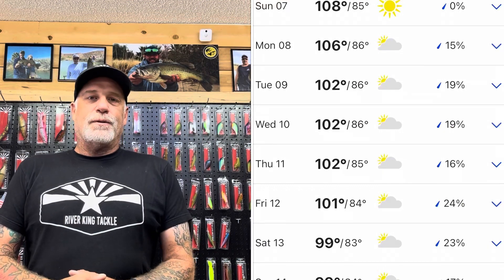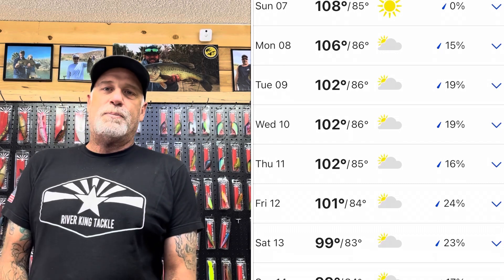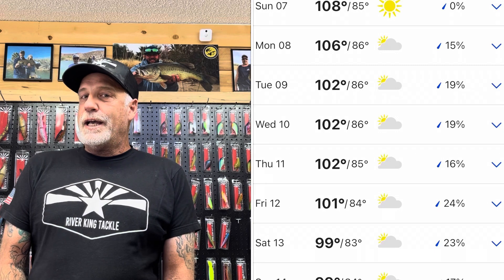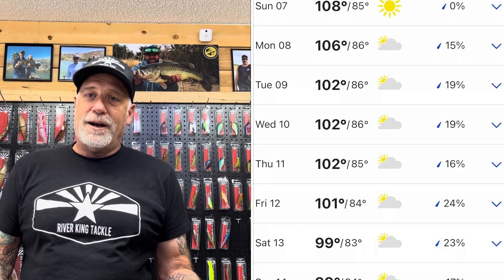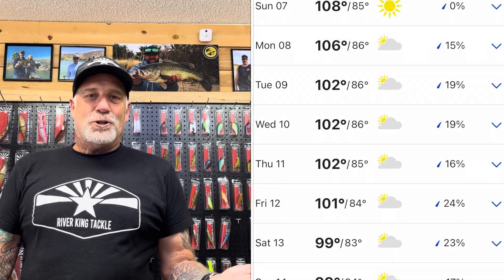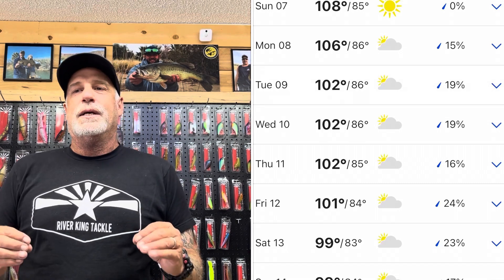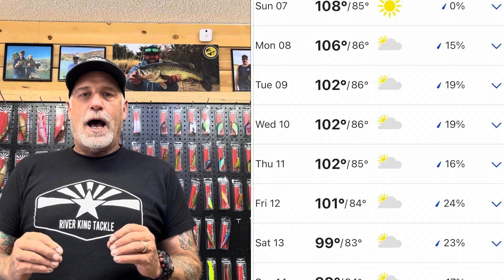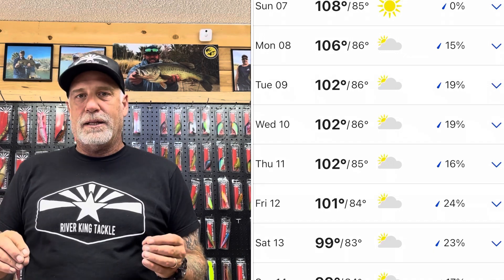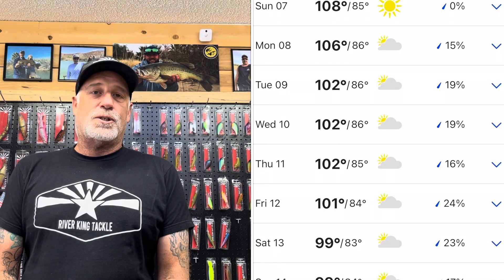Weather — got to be careful. Starting Sunday, Monday, and all through next week, we're expecting monsoon activity. We got caught out in the monsoon yesterday on a guide trip when the forecast said it would be clear, and an hour later we had to rescue Elijah in the drift boat along with our clients due to the crazy thunderstorms. Please be careful out there, keep your eye on the weather, and if you see dark skies or hear thunder, get off that water immediately. These storms have been pretty gnarly and it's just not safe.